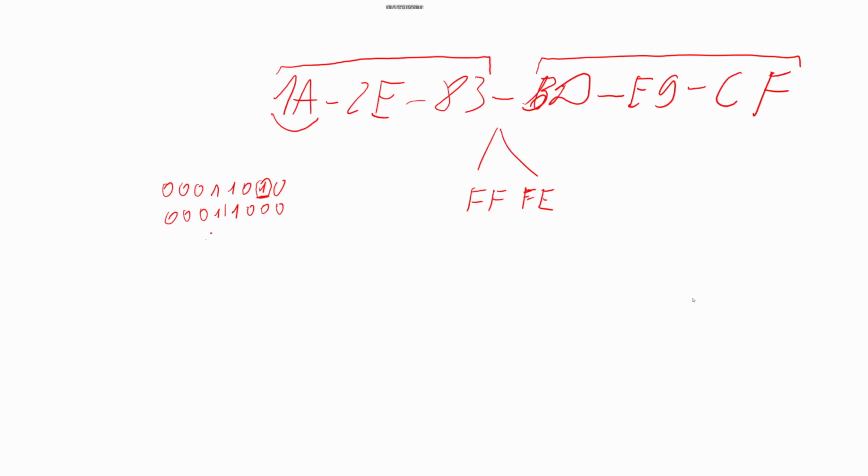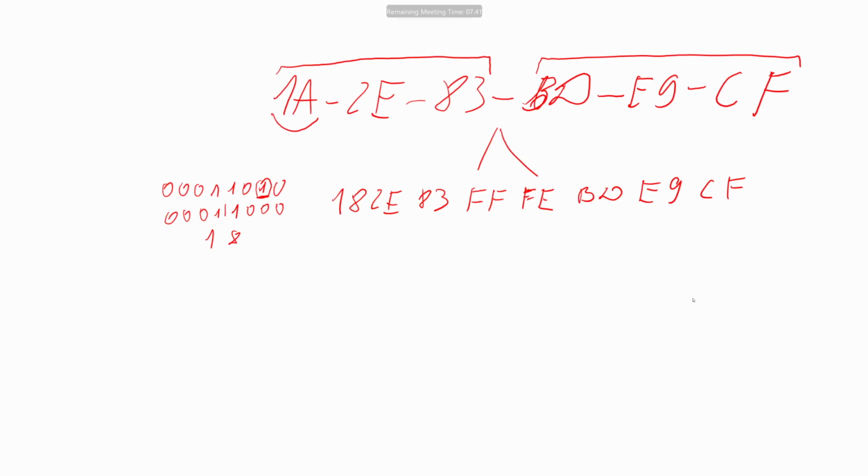So here we have 1, 8. It means here we have 1, 8, 2, E, 8, 3, and nothing changes here: B, D, E, 9, C, F. And what else?